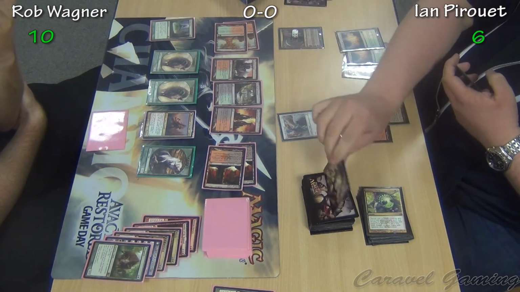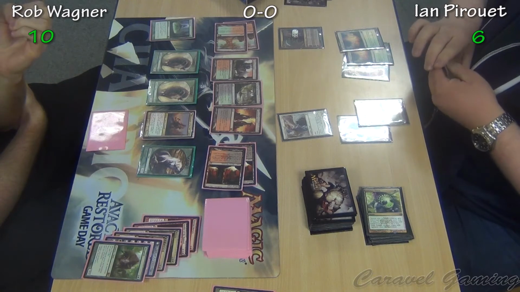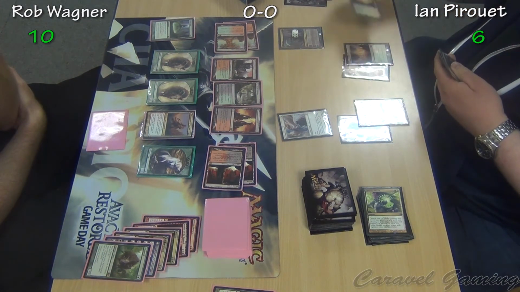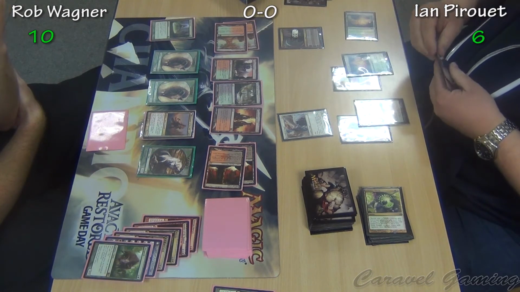Domri's going to tick up again. Let's see if Ian can find something. Apparently not. One thing that Domri does allow the Naya deck to do is use Boros Reckoner and Restoration Angel very effectively in order to fight its opponent's creatures.